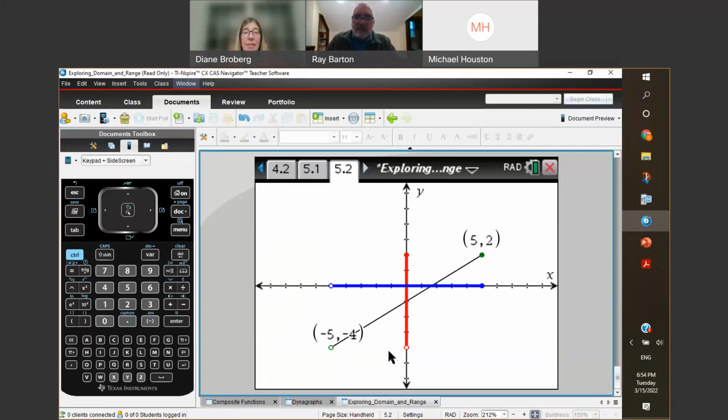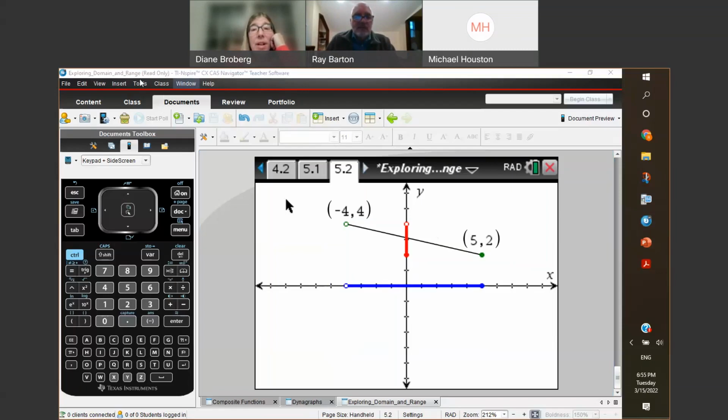Now, instead of given a function, find the domain and range, we might say, given a specific domain and range, could we create a function that does it? Some really great interactive possibilities there. We've zipped through it pretty fast, but hopefully you'll be able to download that from TI-Nspire. It was in Algebra 1, then functions and relations. Play with it and have some fun. I think it's worth getting TI-Nspire just to have this software as a demonstration tool for some of these great documents that people have written.